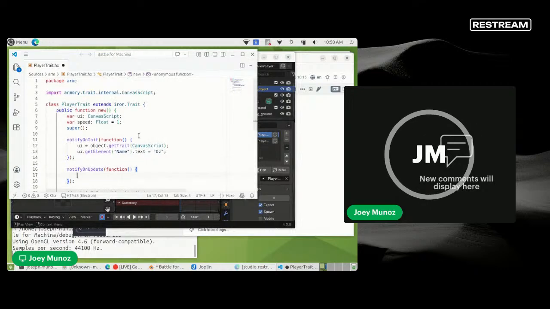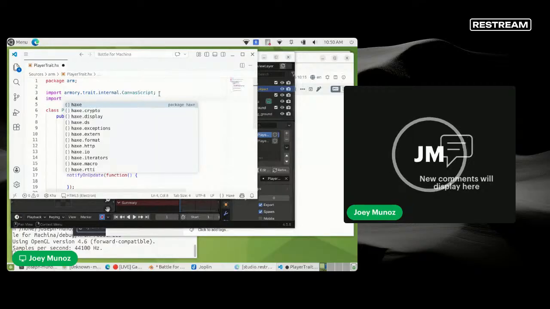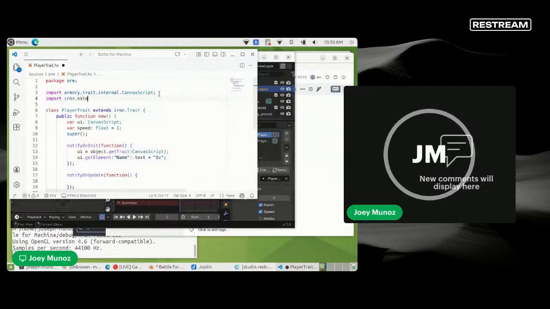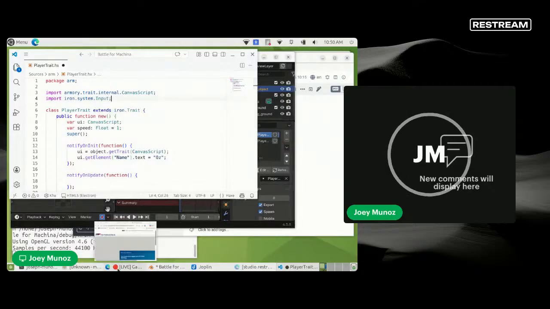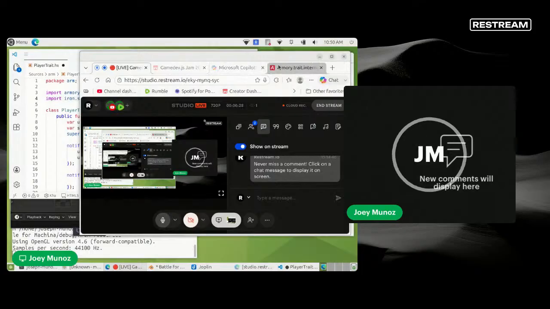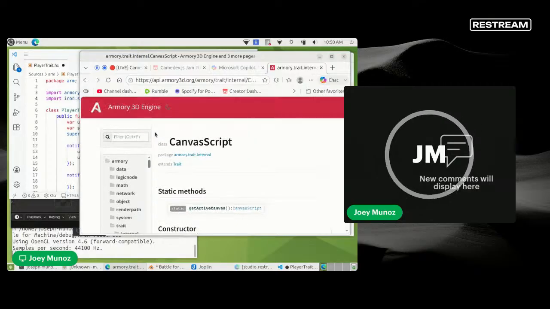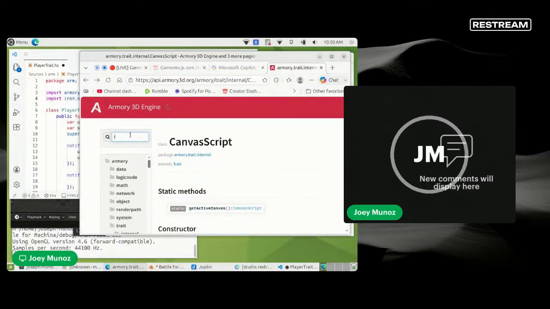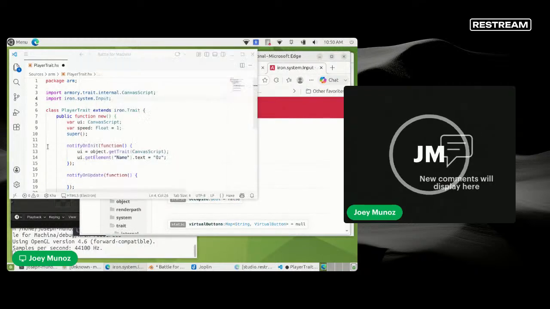Go into our first import, iron system input. Pretty sure that's right. Let's pull the APIs. I always like to have the APIs available just in case I need to reference anything. So input, yeah, iron system is what we're looking at.